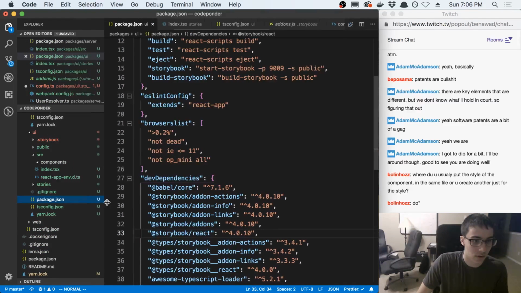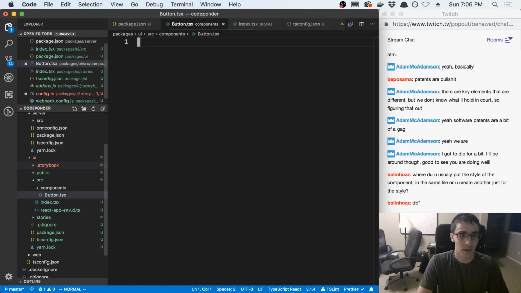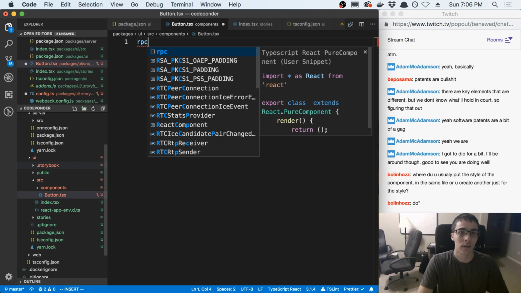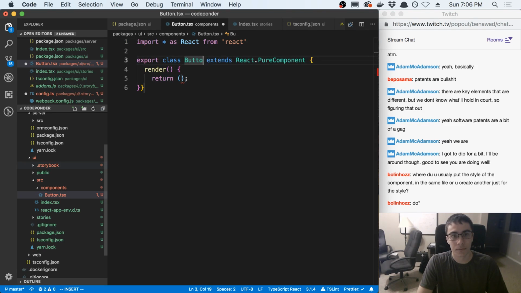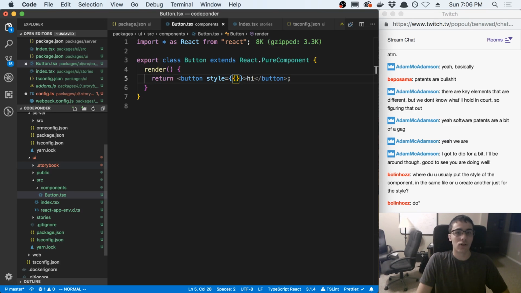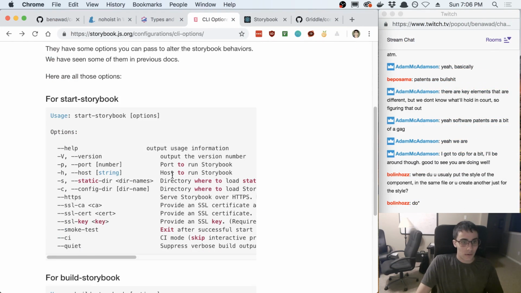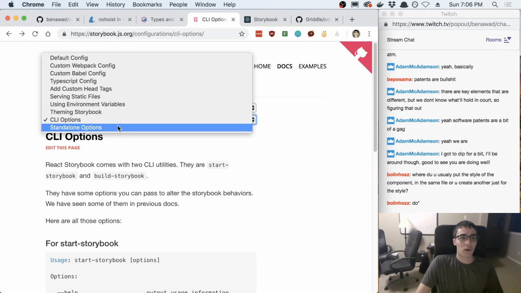I think I just need a single file, so like button.tsx, and in here we're gonna have a button. And then we can either apply the styles directly on that like that, or I might add styled components. I was gonna try out styled JSX, but if I'm gonna just make a component library, I might as well use styled components. So we'll probably be setting that up. We just need to get this one last part working.